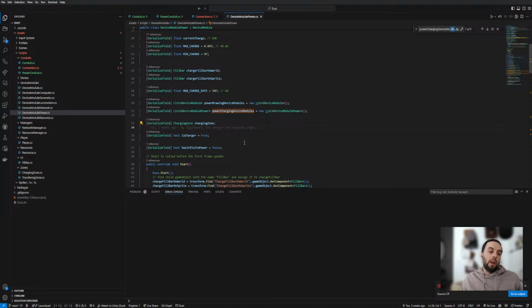I mean, in theory, I could also just make a wire a device, and a wire is just a device that has one module being the conduit module. And then everything is much more interchangeable. And I can't take control of a wire because it doesn't have a computer module.